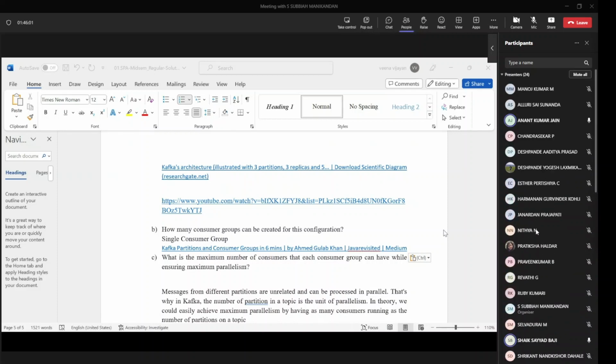See, let's say there are two consumers and one consumer is your Postgres connector, and then there is one more connector, it can be your S3 connector or some other connector. One is writing the data to one sink, and one is writing the data to another, and they are consuming the data from different partitions, right? So in this way, it is possible.